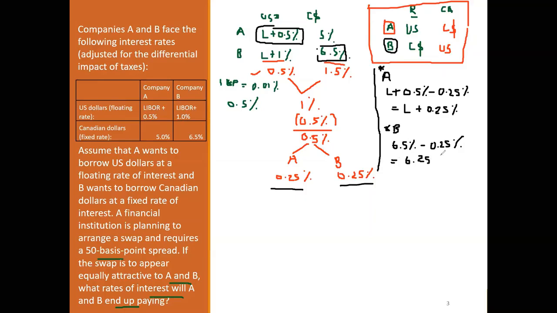Ideally, this cost for B should be in Canadian dollars because it prefers Canadian dollars. And for A, this cost should be in US dollars because it prefers US dollars. So these should be the final costs that A and B end up paying through the swap. Though it is not required, can you quickly design the swap for this? Without considering the principal exchange, look at how the interest would be exchanged between these two parties. Try to do it.